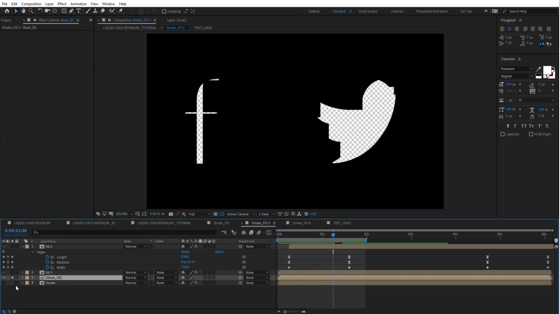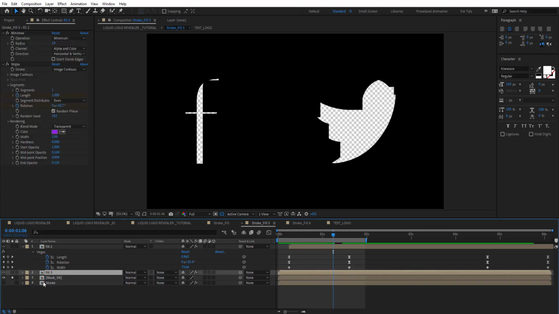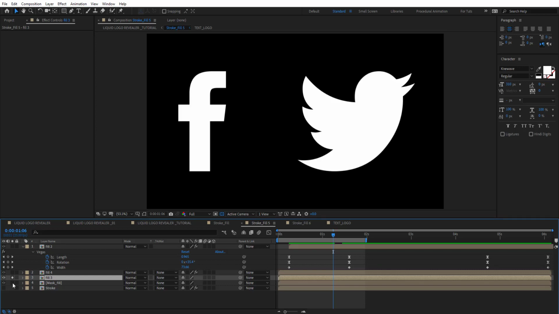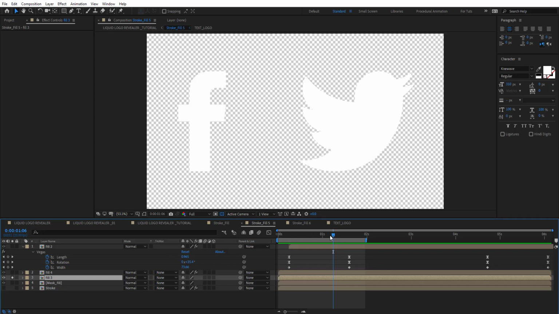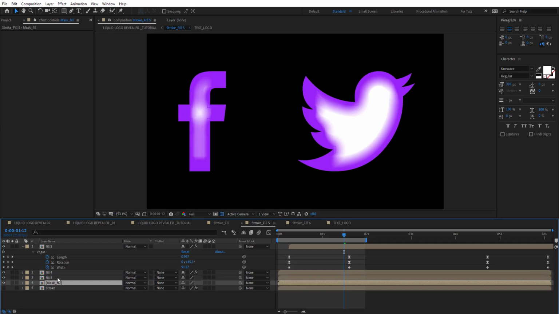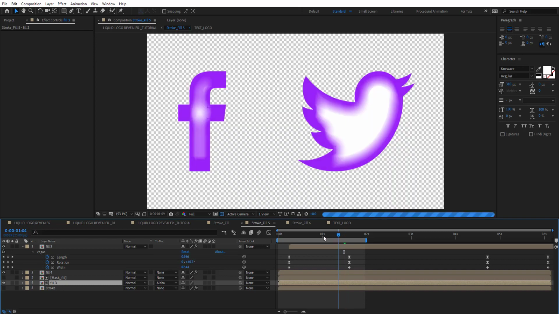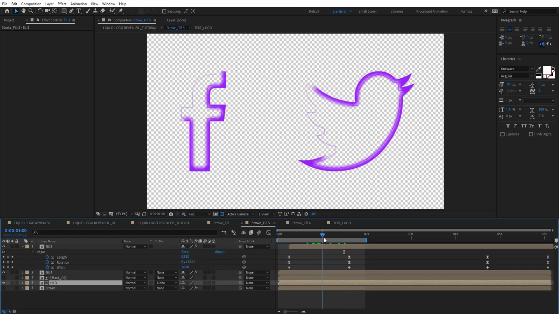And then we are going to duplicate this again, and we are going to remove all this so we just have basically these logos, nothing happened to it, and we're going to use that as alpha this time. So that's what's happening here.